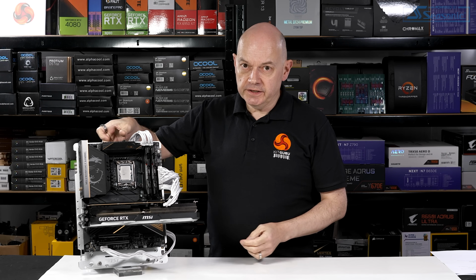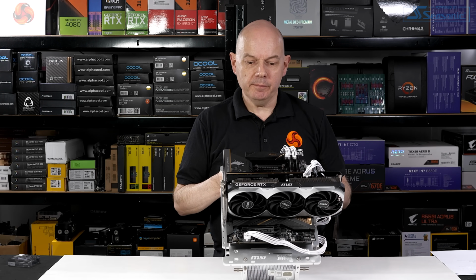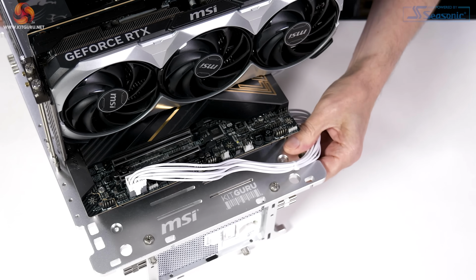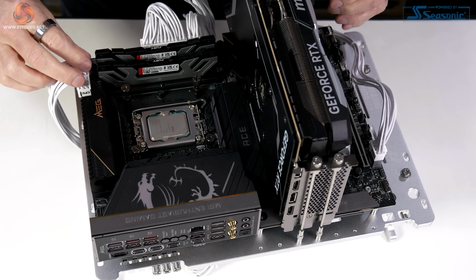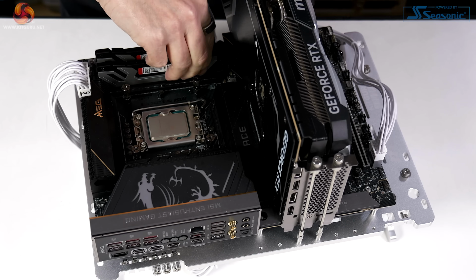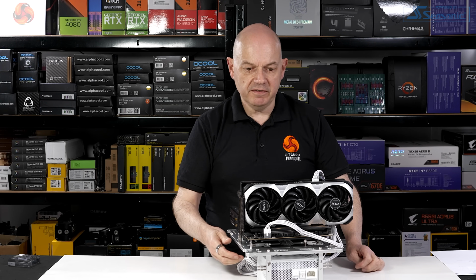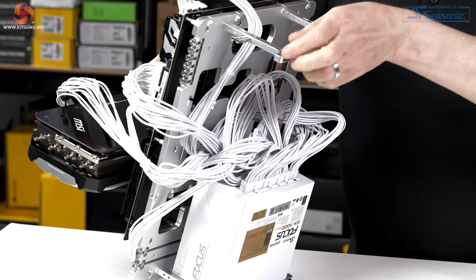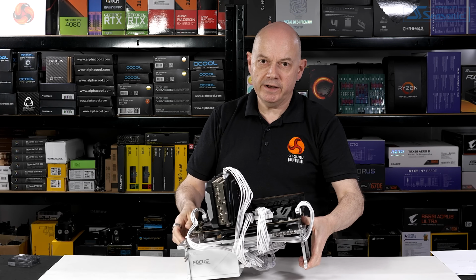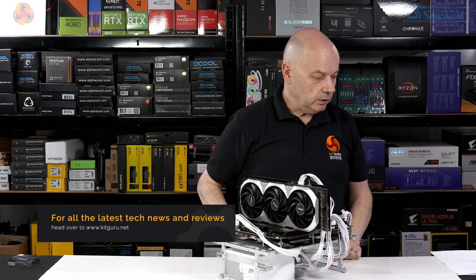I've just finished using this test PC for some benchmark runs, so let's see how it performs. We have a Core Ultra 9 285K processor, installed in an MSI MEG Z890 Ace motherboard. We have the Kingston Fury CUDIMMs. Graphics card is an MSI RTX 4090 Ventus 3X. Power supply is a Seasonic Focus GX1000, the brand new ATX 3.1, PCI Express 5 ready model.